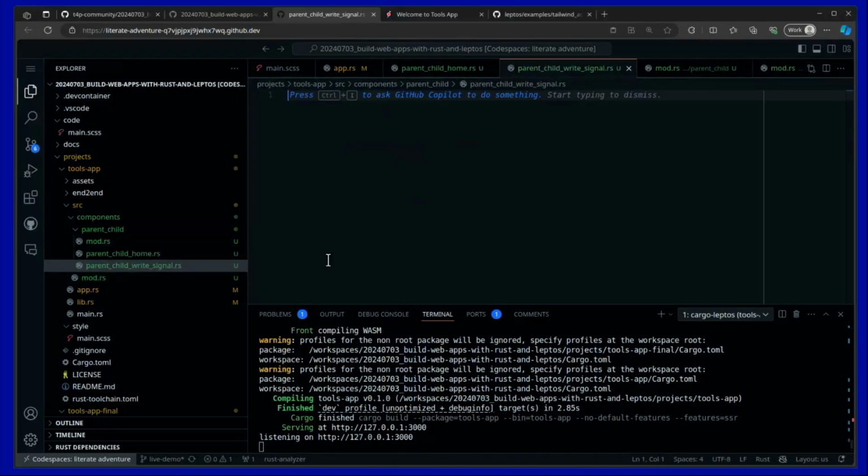For these demos, we are going to code them by hand. The temptation is to go copy them from the Tools app final, but I want you to see how these are built. Like, we're going to have explanation as part of building it. If you don't feel like coding it, you just want to copy the final solution, you can. But I am going to code these by hand.